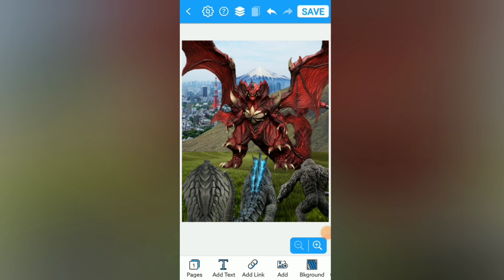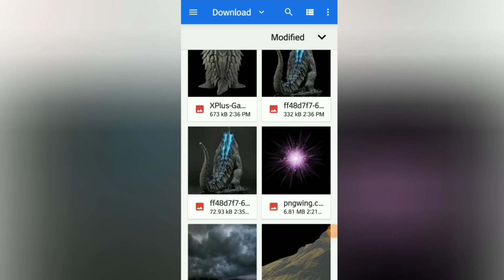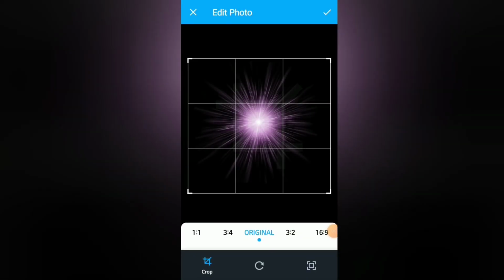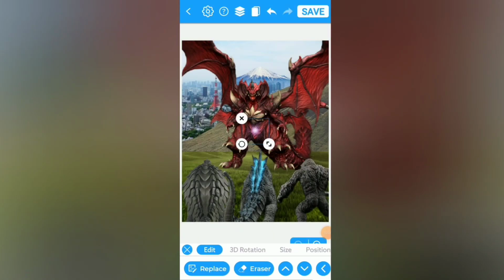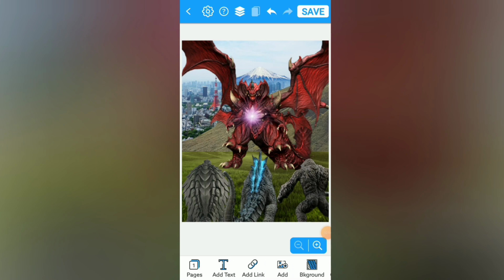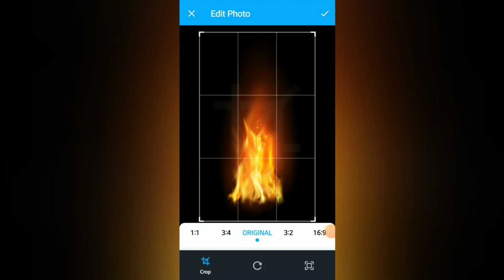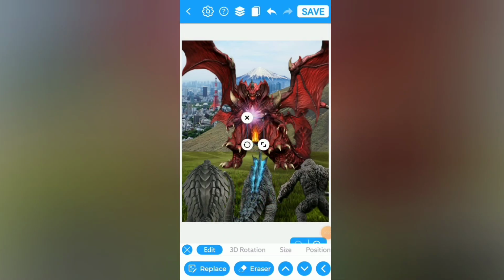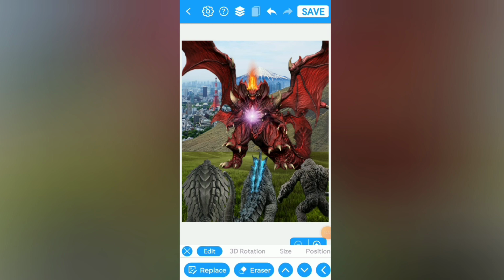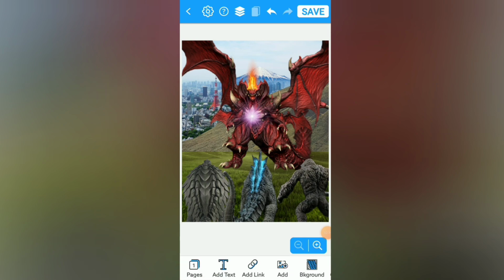But if you want to add the effects, yet again, you can go on Google and just search up PNG. So I have purple light PNG is one of the things that I searched up. And I'm going to add it on Destroyer's chest just to make it pop out a bit more. So I'm just going to add it right there, right in the middle, so it looks like it's glowing. Next, I have a fire PNG that I'm going to use, and I'm just going to add it on Destroyer's horn right there. Put it right over top, and there, that's like his horn.